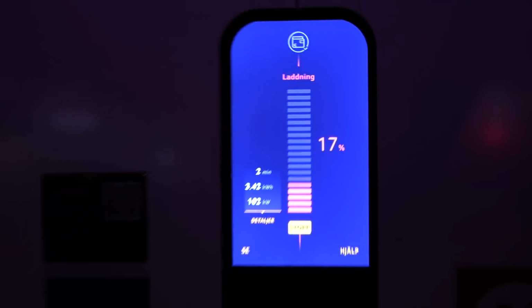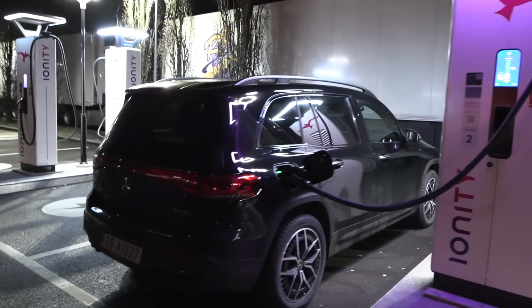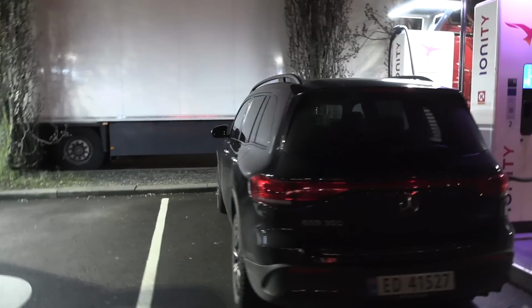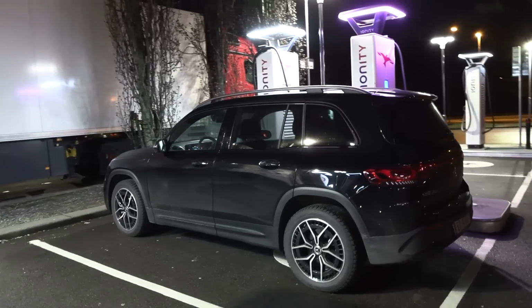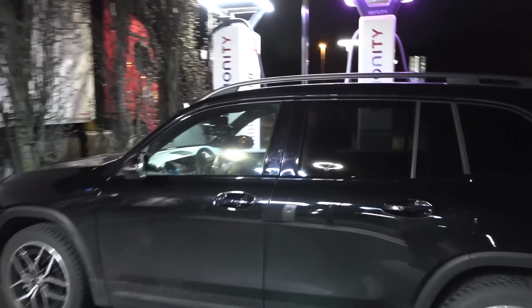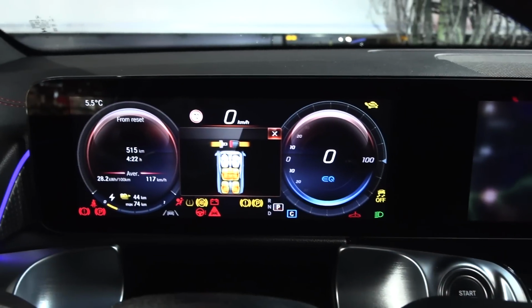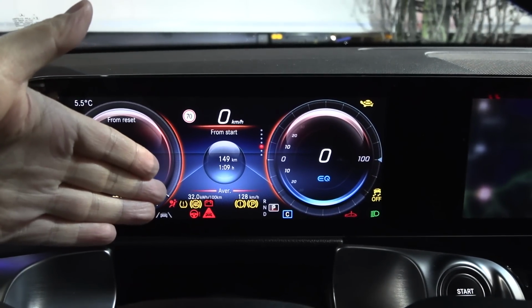So it means that this brick is actually spending less energy than the Beaver. Which Beaver is it? We had the i4, which is the slim Beaver, and then the iX is the fat Beaver. So the fat Beaver consumed 350 watt-hour per kilometer just to get here. This one, the brick, can we see it here? Yeah, look at this. 320 watt-hour per kilometer.